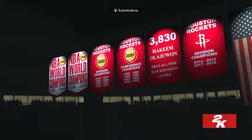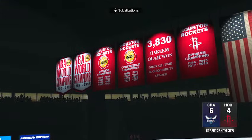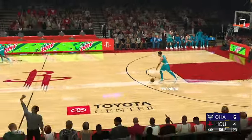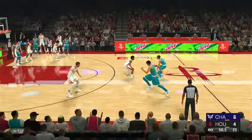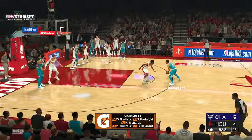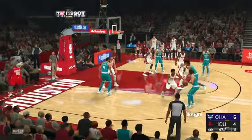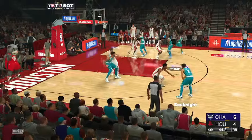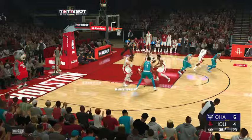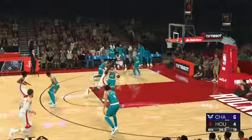What a terrific game it's been so far, with this fourth quarter sure to bring more pressure-packed basketball. On the floor for Charlotte, they've got Nick Richards, Gordon Hayward out there with Kelly Oubre. Then it's Booknight, and it's Smith in at the one. Here's Booknight — pass to Smith, shot clock at six, the three-pointer off the mark. Important possession here — we'll see how they execute under pressure.